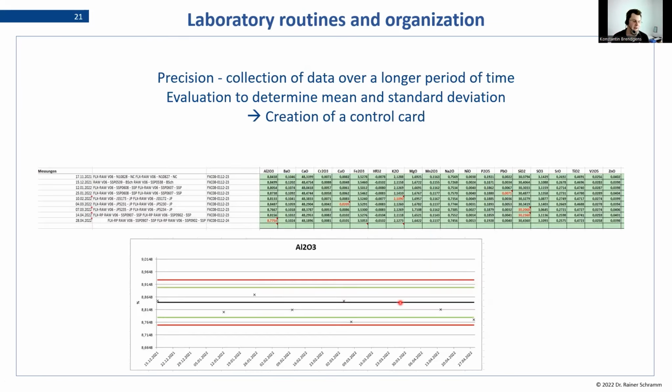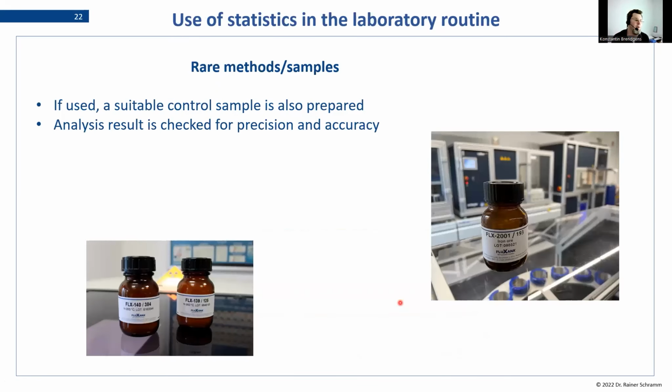This is what we do for daily samples. For more rare methods, it's often not necessary to do that every day. We only do it when we use the method. So for our rare samples, we only do it every few months. We don't do daily checks, but we do the same check when we actually analyze it. So if somebody sends me a sample and it's one of those methods that we don't use daily, I will always make a suitable control sample when I make my customer sample, and I check and make sure that it works.